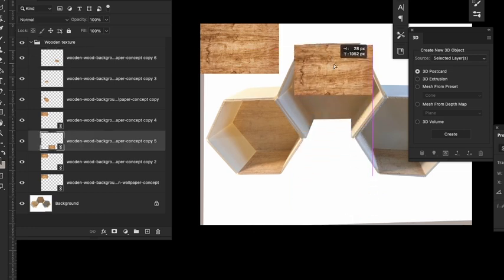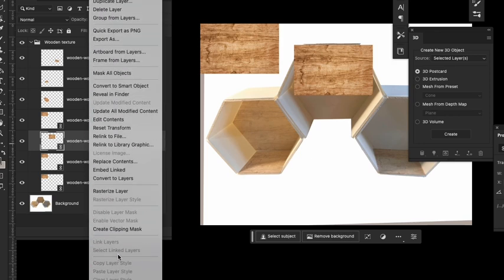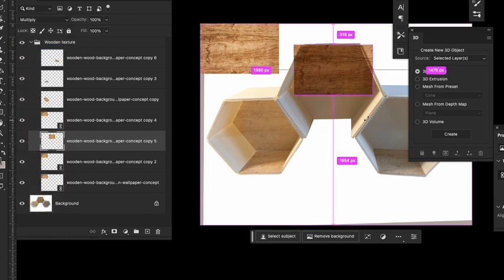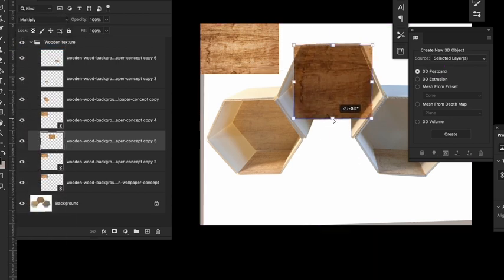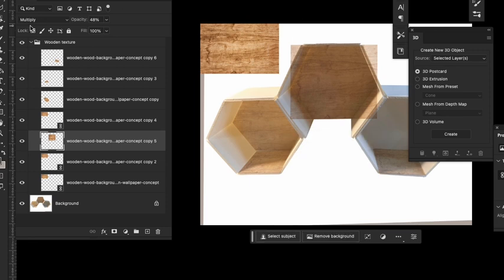And I'm going to rasterize this layer. Try to cover the entire back panel to see that cutting line. I'm going to make that opacity a little lighter.